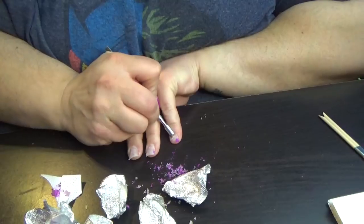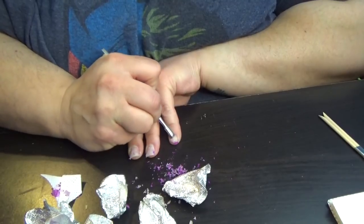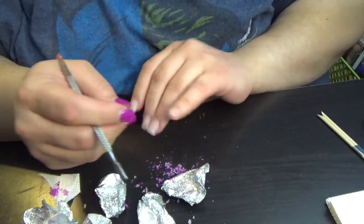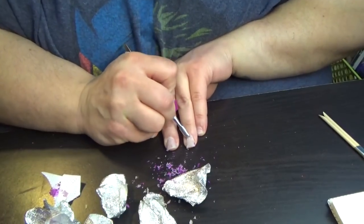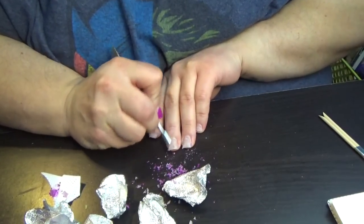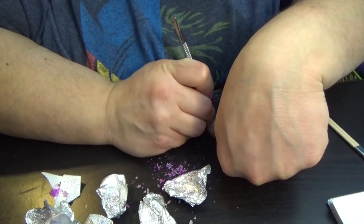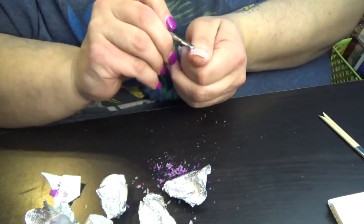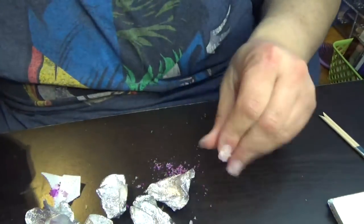Let's see what it did for this little broken nail down here. It didn't even take all that off. This is so gross but it feels like boogers — we all know what boogers feel like. Don't act like you're so high and mighty that you don't know what boogers feel like. Is that a glass bowl? I wonder what it would do to plastic — I don't know if I want to find out, so I'm going to go get a glass bowl and I'll be right back.